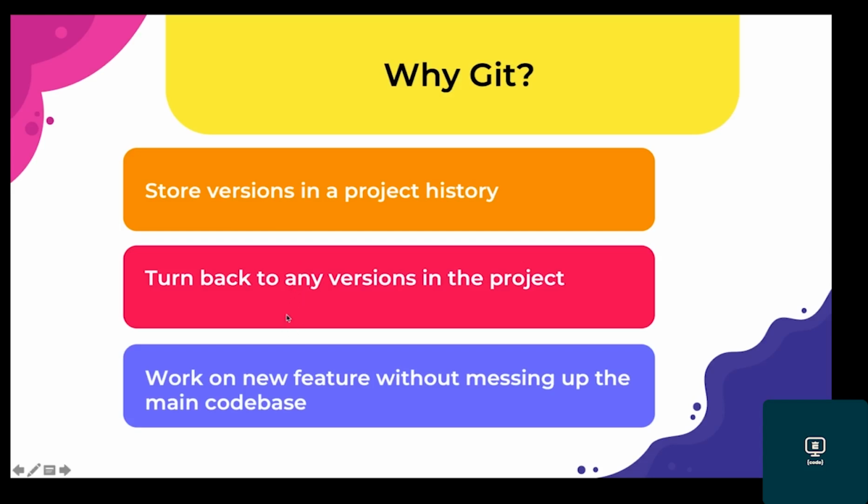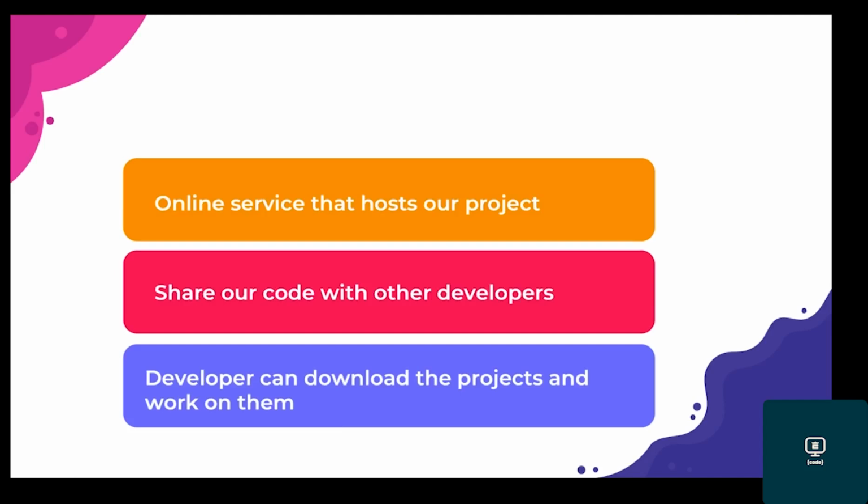Sure, it's going to save you a lot of time. It will also allow you to work on new features without messing up the main version with the help of something we call a branch, which we'll touch on and learn about a little deeper later on. But another one of the most important benefits of Git is that it will easily allow you to collaborate with other developers if you're working in a team. We can collaborate with other developers and work as a team, just syncing up the code to GitHub.